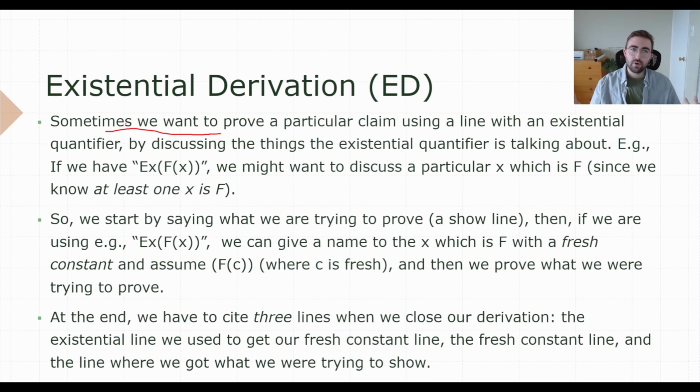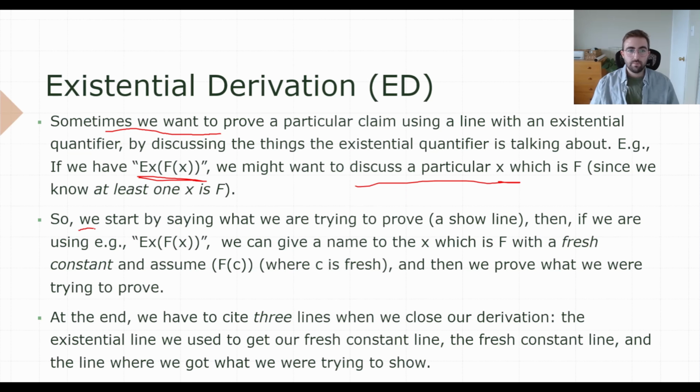So, you'll remember if there is some x which is f, there is at least one x where that x is f, right? Then you know that there's at least one thing. And we want to be able to talk about that one thing in a proof sometimes, right? So if there is at least one x which is f, you might want to discuss whichever x it is that is actually f, right? And we need a constant for that. We need to talk about one particular thing.